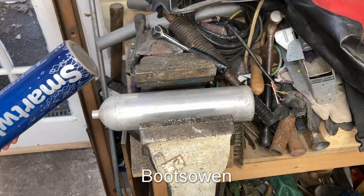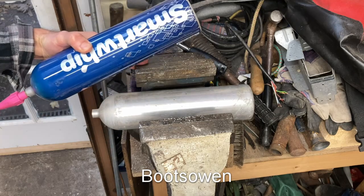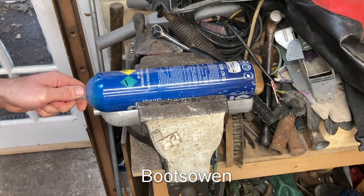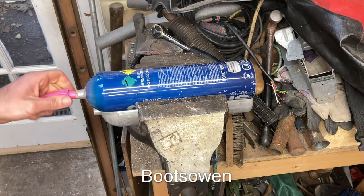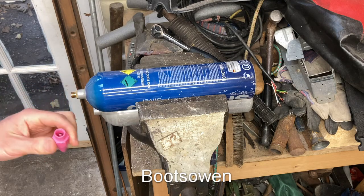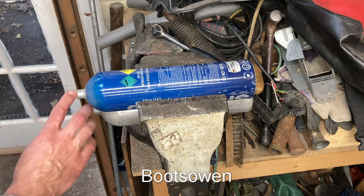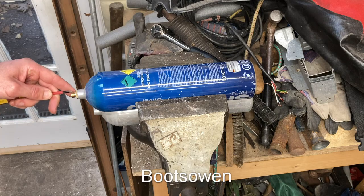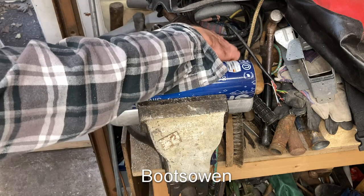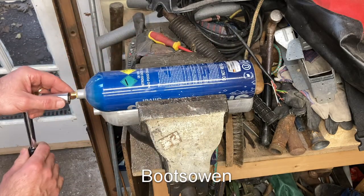Stay tuned. My setup here is quite simple. I've got a packer in the bottom, which is just another flask. Then I'll tighten that in, not too tight. Take off the plastic nipple if there is one, because we don't want that. It's maybe recyclable, I don't know. If the plastic thing was in there and it was screwed down tight, then there's probably no gas in it. If you push it with a screwdriver or something small, it'll let the gas out if there is any. If they're full of gas, you can let it out.